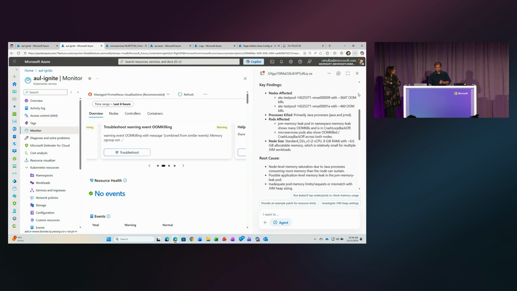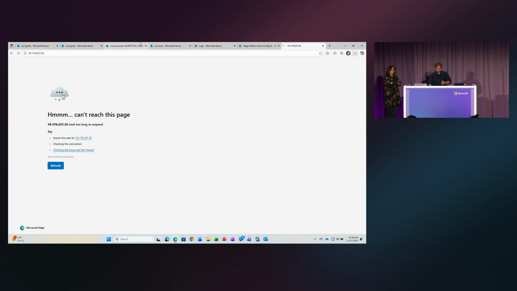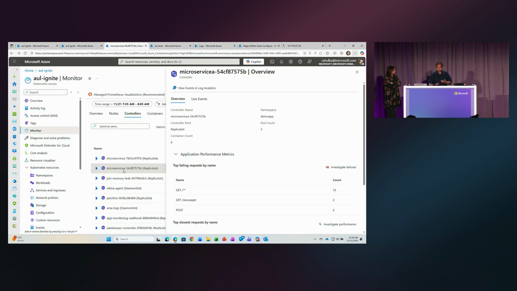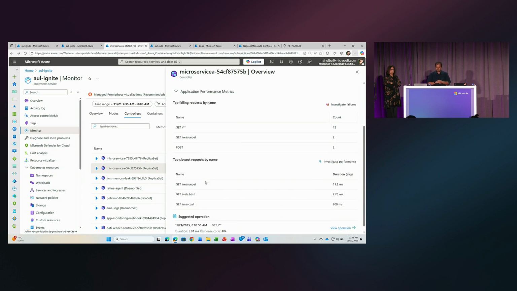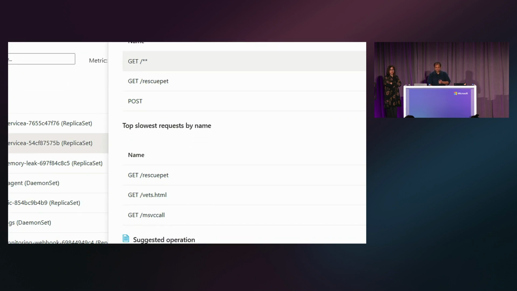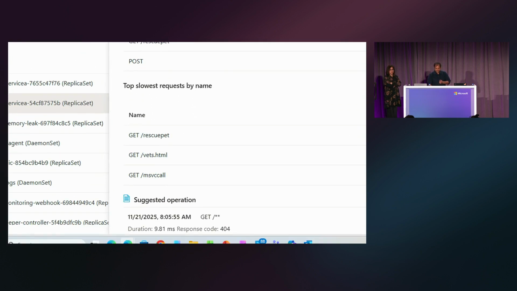Now, at this point, since it is an OpenTelemetry instrumented application, I can go look at my workload and see what's going on. So, I go to my workload. That's the microservice A that was highlighted. And I can see automatically the application metrics from App Insights come here within your container experience. So definitely some requests are failing because we were seeing kills. Some requests are getting slow responses as well. And most of them are actually 404s.